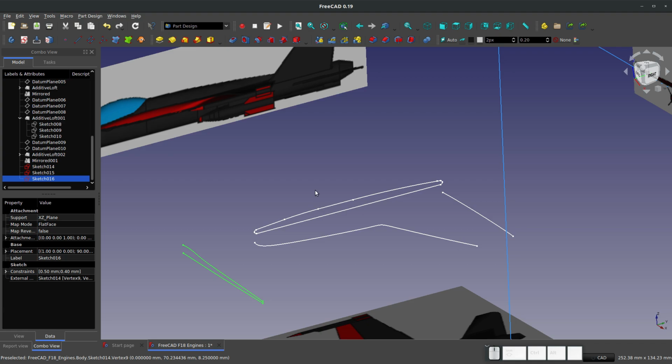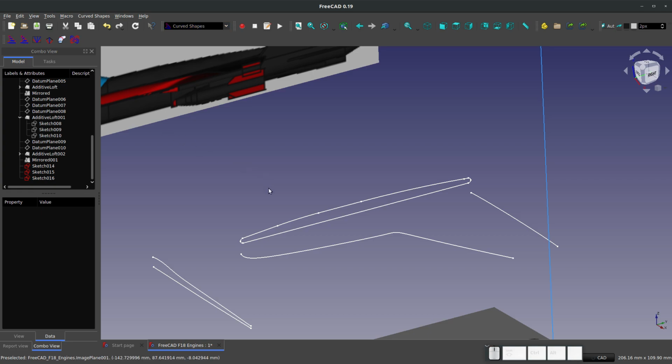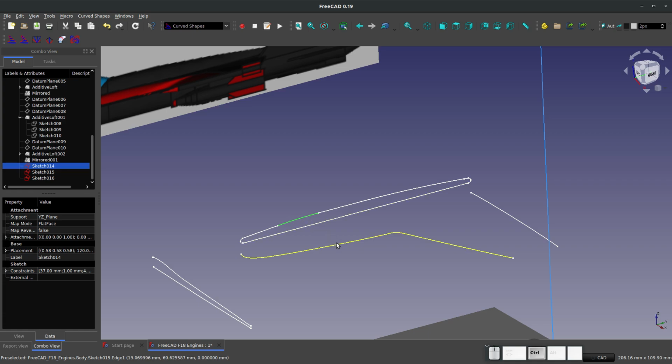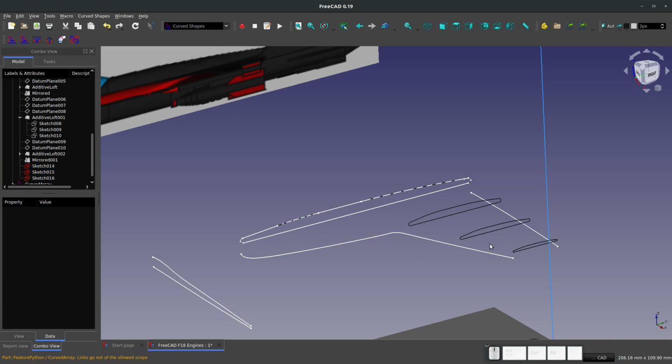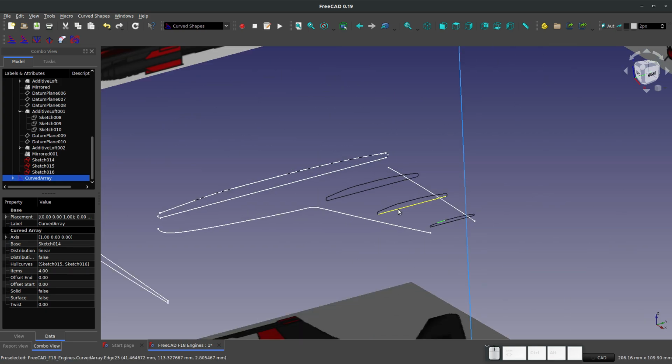So now it's time to actually make the wing, and that is the most simple part. We'll go to Curve Shapes. Now in order, I want to choose my profile, right? I have to choose this sketch first, and then I'm going to hold down Control and choose the other two sketches in any order. And then I choose this very first option, creates an array and resizes items in the bounds of the curves. And now I have these little wires here.